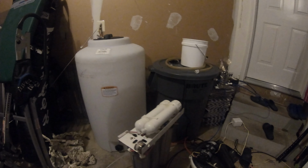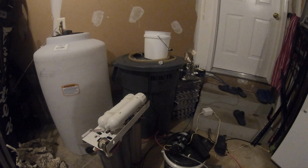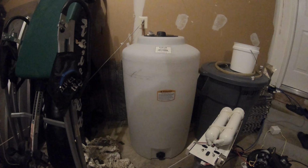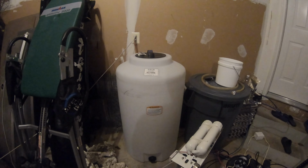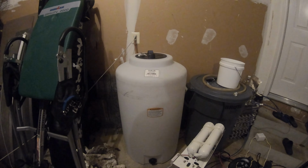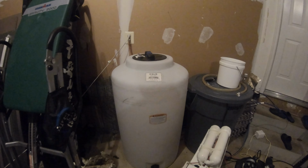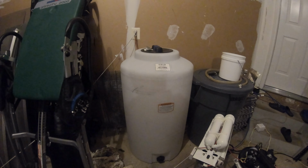I went to Tractor Supply and got a 65-gallon container, which I will be using to hold my salt water. In the future, I am debating on getting another one to hold RODI water, instead of using the trash bin as well. As you can see, I still have to hang my RODI filter above it and set up the actual container, which hopefully will be getting done soon.